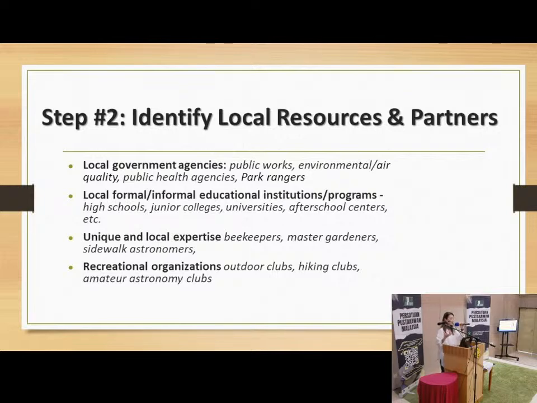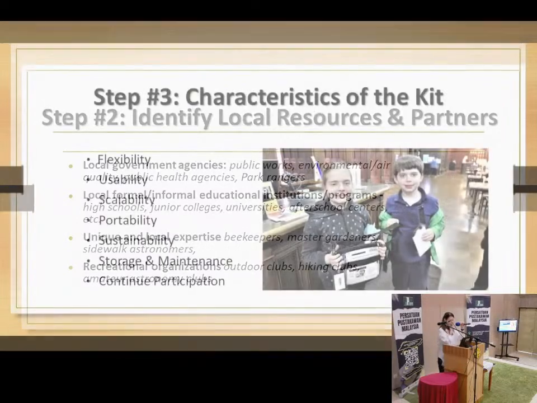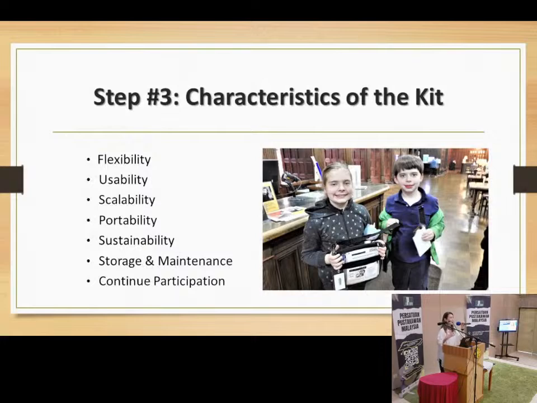Now you need to think about the characteristic of your kits. For most of us, you all have really nice university public library or public library here. For us in the city of Los Angeles, we have 73 locations. Some of our libraries are small. They're old buildings from the 60s, 70s, and they don't have a lot of space, shelving spaces, storage spaces. So we need to think about all these things when we try to create a kit.